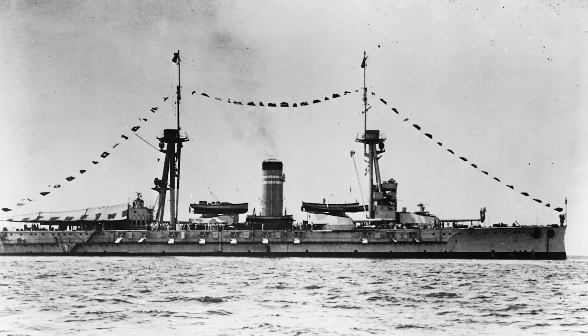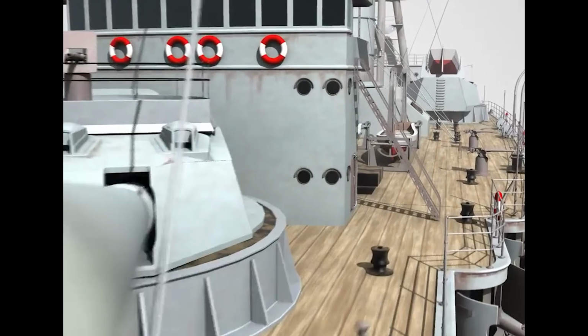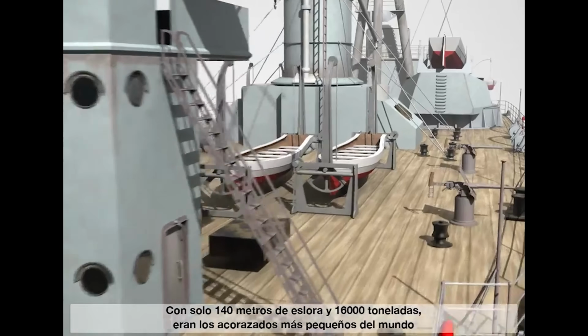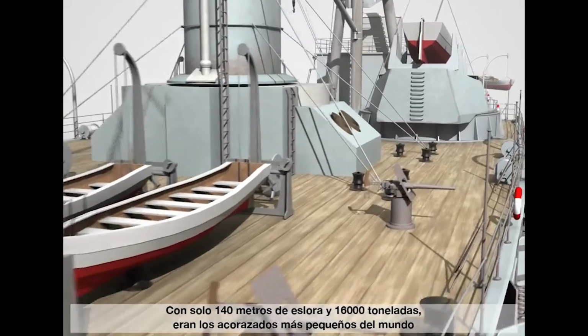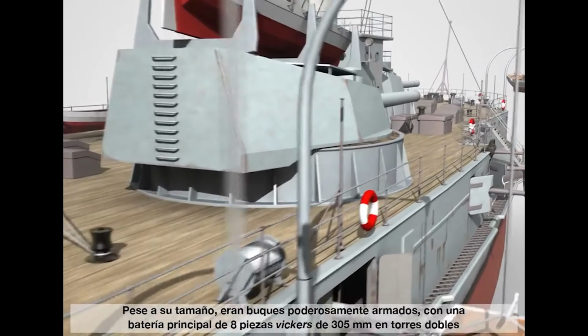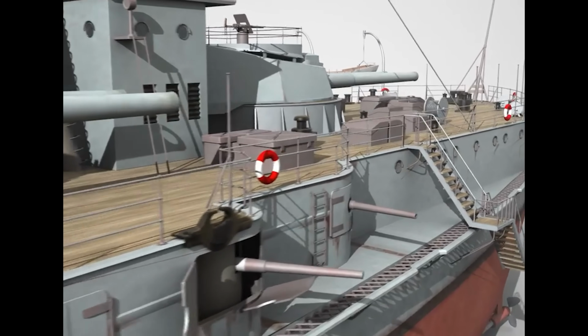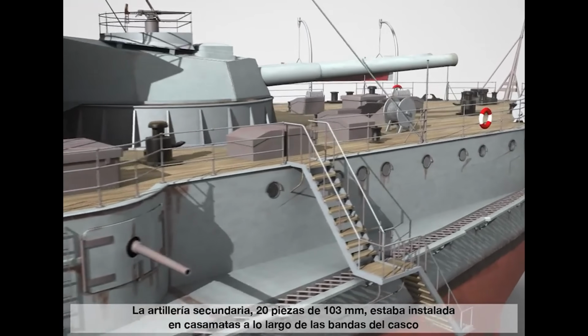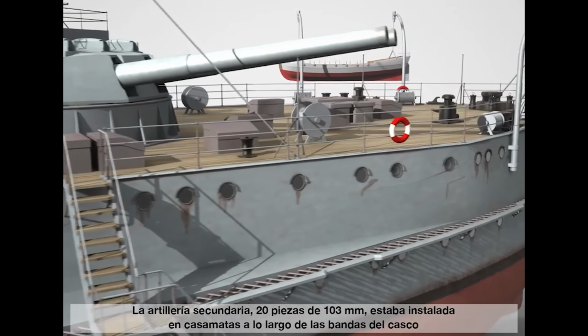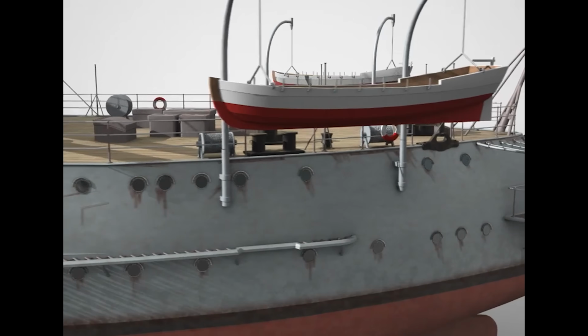Although Spain remained neutral in the conflict, construction was significantly delayed due to Britain being the primary supplier of her armament and essential components. By early 1915, Jaime I was nearly complete except for her main battery guns and mountings, which could not be delivered during wartime. She underwent initial engine trials in May 1915, and though she was seaworthy by 1917, final completion did not occur until well after the war's end.